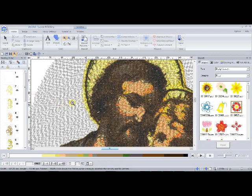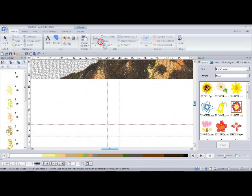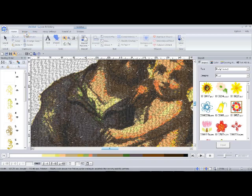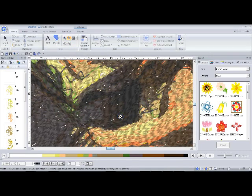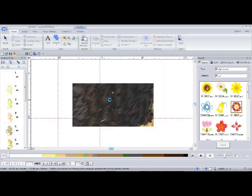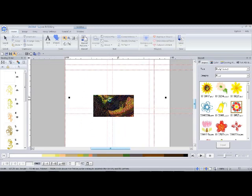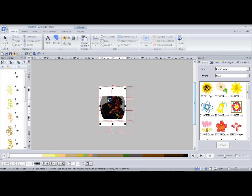But the problem with deleting a whole color is that lots of times there is some of that color in other parts of the design. And if you delete the whole color, let me reduce this. I'm zoomed in too close. Okay, come on. You're going in. I want to go out. Come on. Yeah, I can go closer than that.